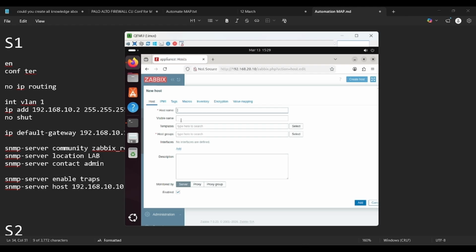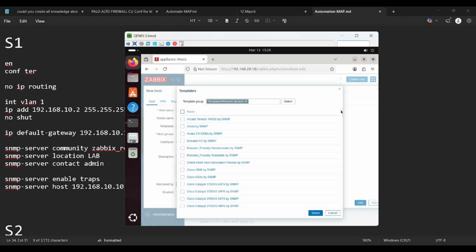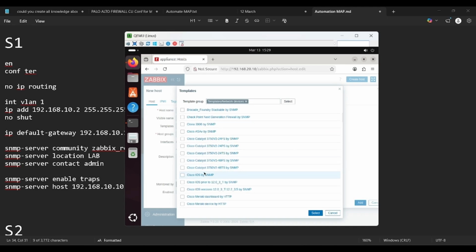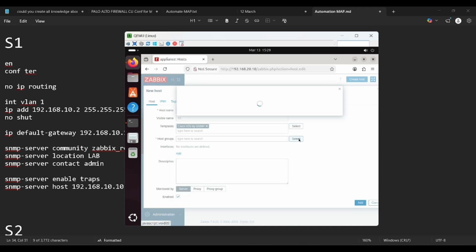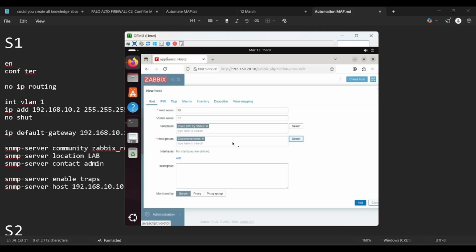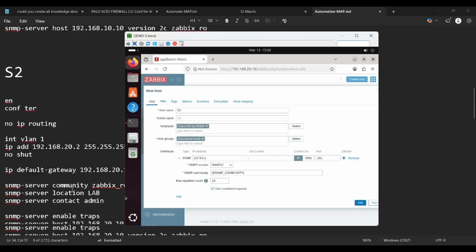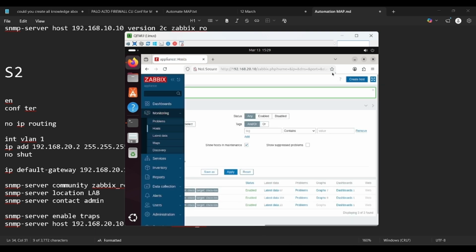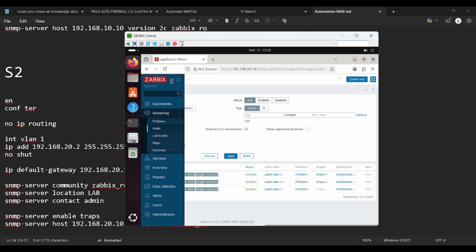Our second switch IP is 192.168.20.2, zabbix_RO, and now let's see.